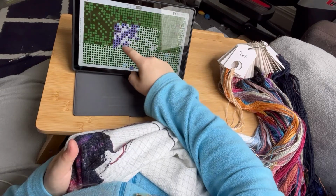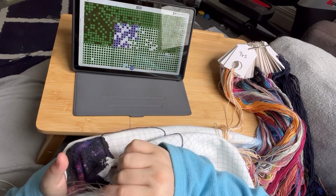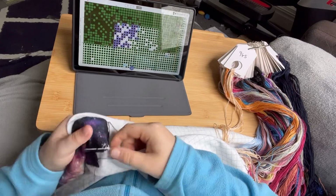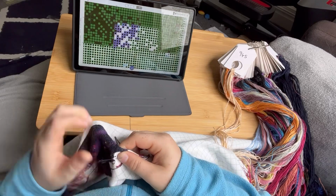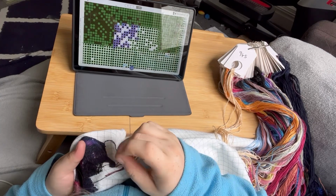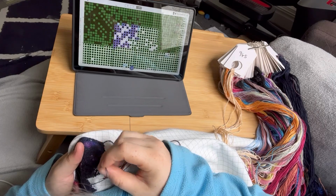So it looks like I'm running out of thread for this colour, but there is a parked thread of this colour in the next box, so I'll probably just go borrow that one, for lack of a better word.